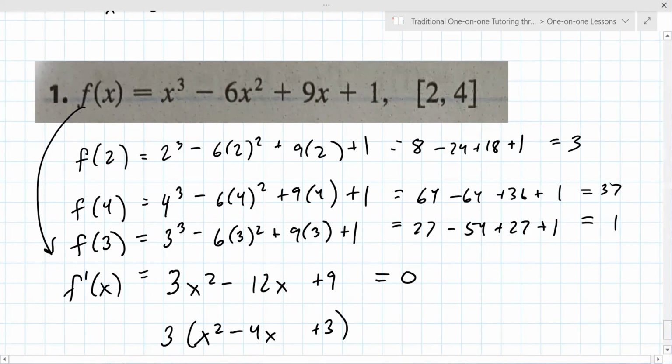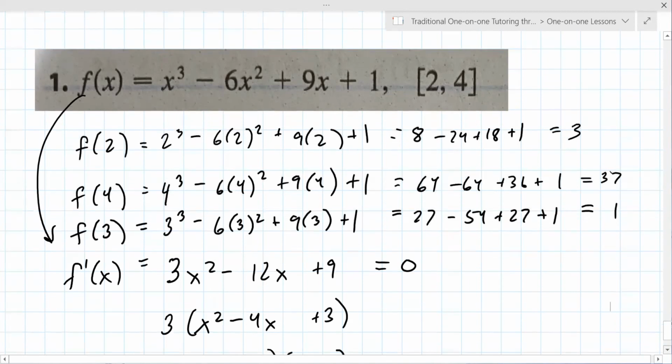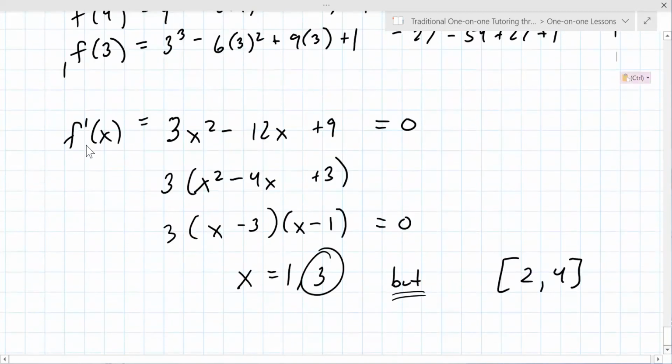So what's the purpose of doing the first 2 things you did, plugging into the equations? Because to do the absolute extremas, which we're going to do first. Oh, right. Yeah. Let me just copy this down so we can do our actual analysis. I got this too jammed up here. No, that was bad. Okay.